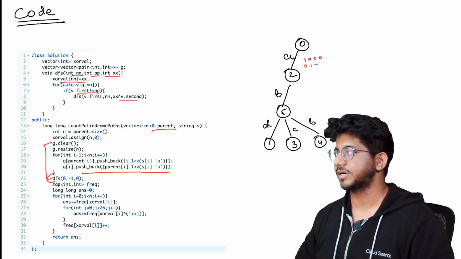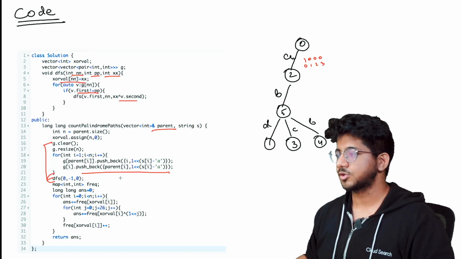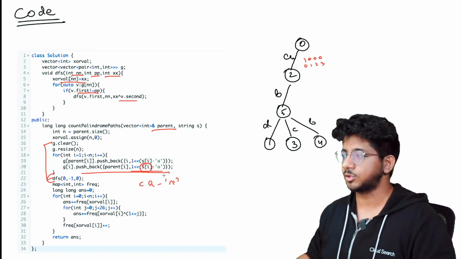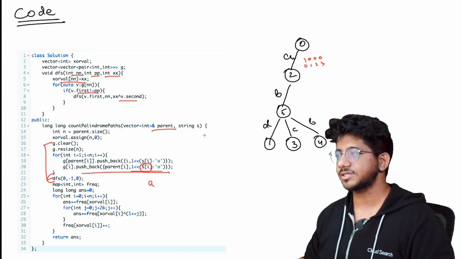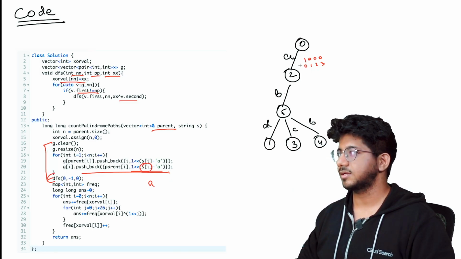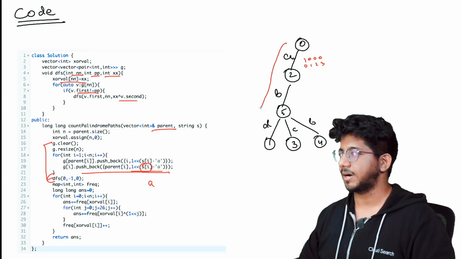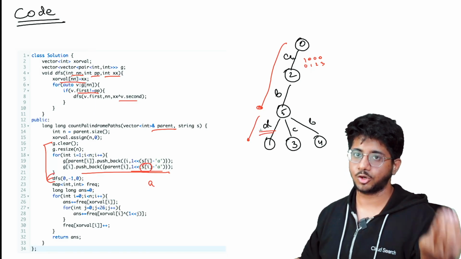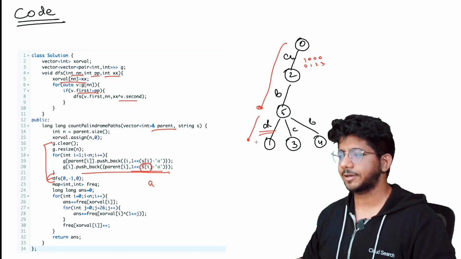Okay. This is the 0th bit, 1 bit, 2 bit, 3 bit. So I'm converting every character A minus A bit shift. If it's B, then it will be 1 shift. If it's C, it will be 2 shift. So I'm keeping that in the edges, and then accordingly, I'm just taking the XOR of the path till wherever I am right now. And then while going to the child, I'm adding the next edges path also. Next edges XOR also. Flipping that bit basically.